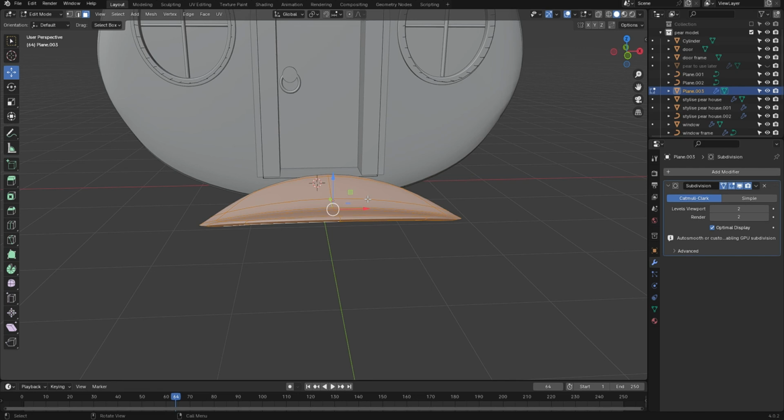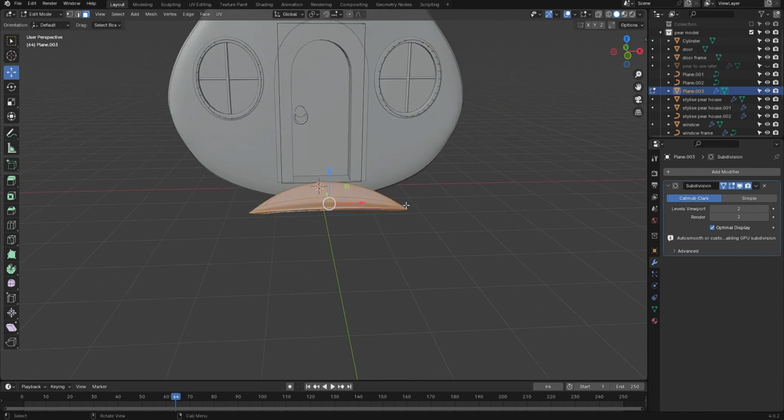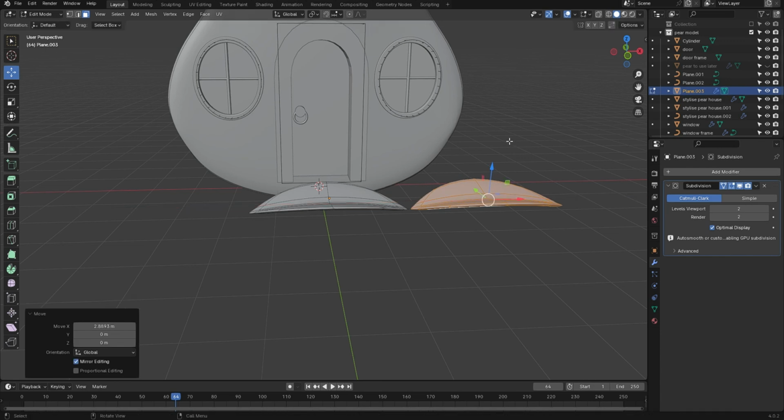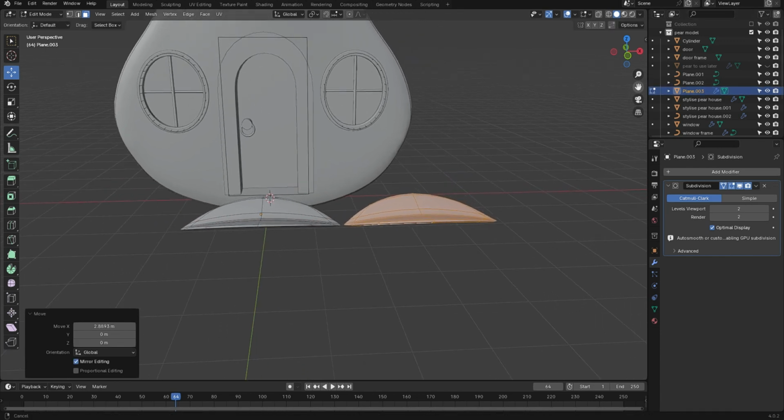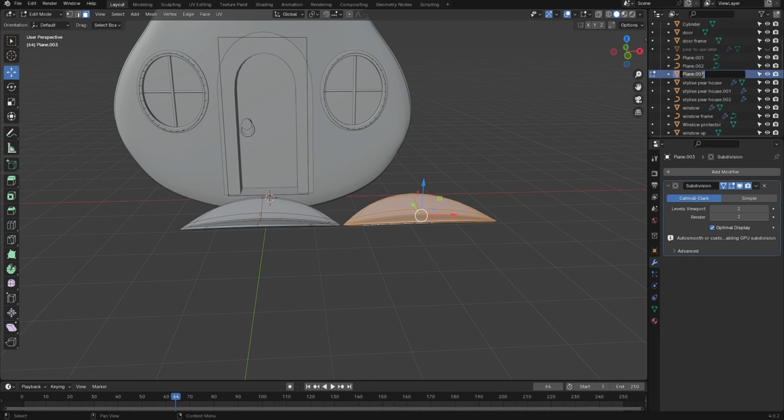A to select everything. Shift D to duplicate. So I'm going to save this one. I'm going to name it leaf. Green leaf 2.